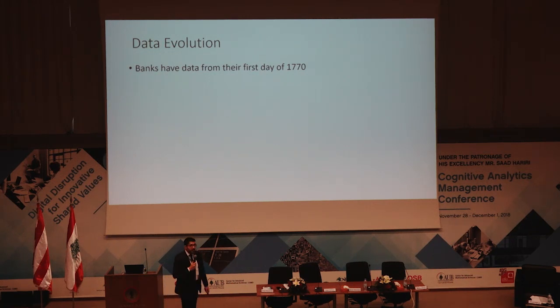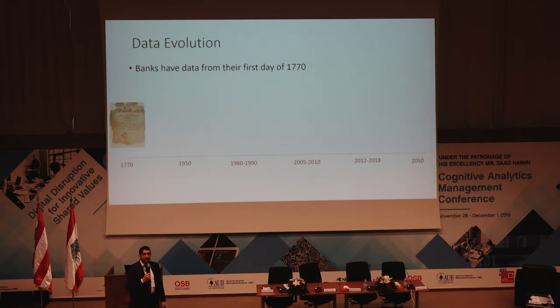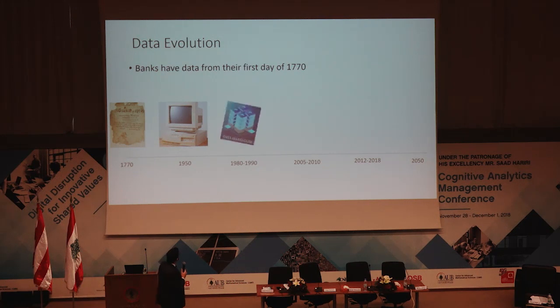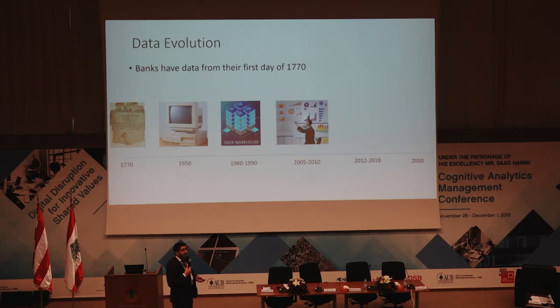Banks started in the late 70s, where they stored their data on papers. All papers, each customer has one paper. Then the computer started, and we have the concept of data warehouse in the late 90s, which is a huge concept, when banks started collecting all data for all customers into one place, which is the base of BI and dashboarding to see trends, analyze customers, analyze the data, but only static data.